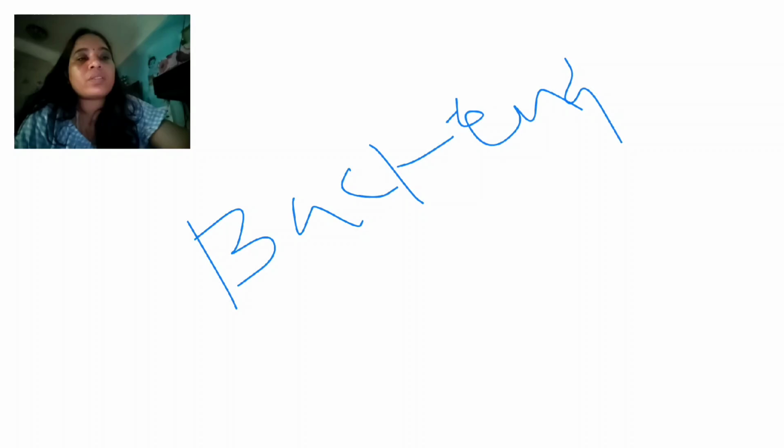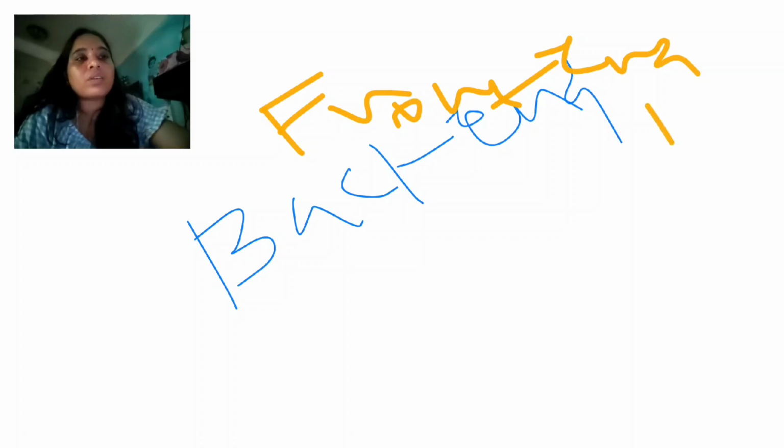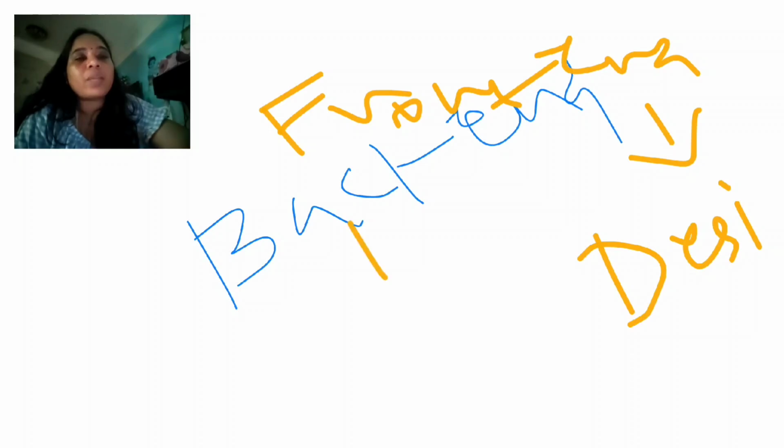Back end means database. Front end means designing portion, and back end means database.